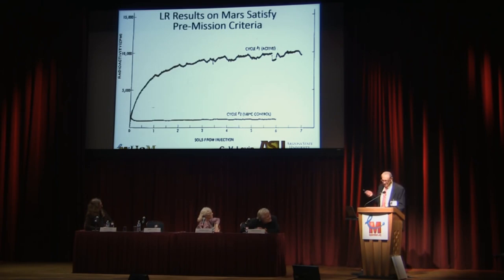But nothing ever happens that similar. Even though 4,000 miles away, we got similar responses. And even though on Earth, in Antarctic soil, we got these identical responses. And in some other soils, these responses, yielding about 10 to 15,000 counts per minute, you couldn't tell them from terrestrial responses. So the data were extremely compelling, but not accepted.